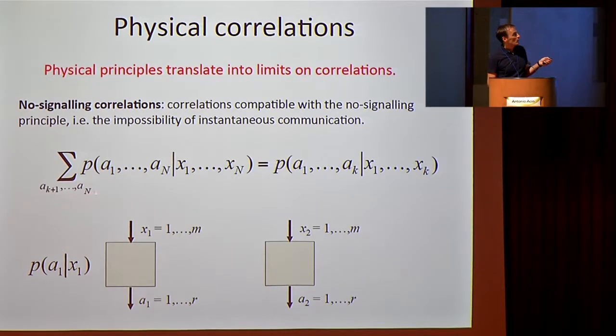So if I sum over all the results, what this person sees is just the sum of these probabilities over these results. It cannot depend on the input. Because again, if it did, these devices would violate Einstein causality. And this gives some non-trivial mathematical constraints on these numbers. They have to satisfy these conditions.